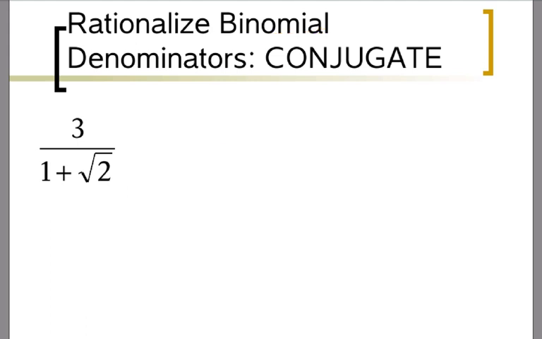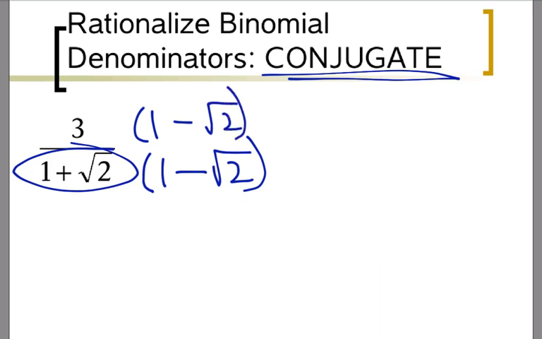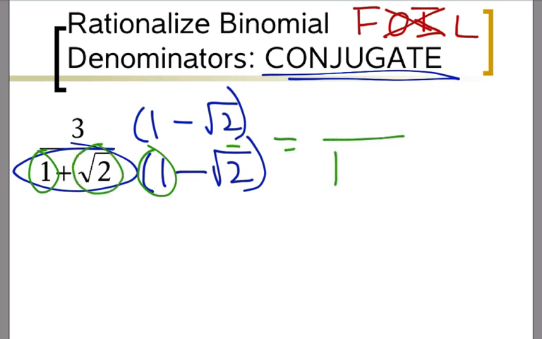The key is I need to multiply by what we call the conjugate. And we talked about these earlier, but what that means is we need the same binomial with a minus sign, or if it's a minus sign, with a plus sign, just the opposite of what the middle sign is. So do the same thing, same numbers, opposite middle sign. Okay? And the nice thing about conjugates is you don't have to do the whole FOIL process. You just do the F and L with no OI. Okay, so in other words, just the first, just the 1 times the 1, and that gives me 1. Just the square root of 2 times the negative square root of 2, which gives me negative 2.